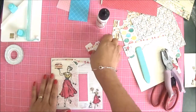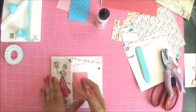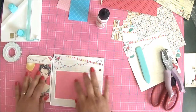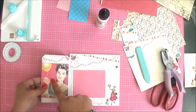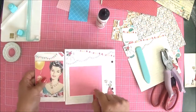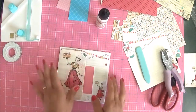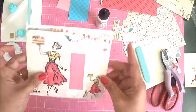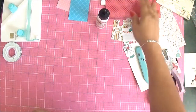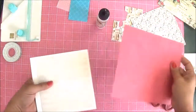So we went ahead and did our tags, and we're done with that, and it flips open like this. I went ahead and stuck a little card right in here, and then did some fussy cutting and added some banners right here, and then we added a mat here for a photo. So it closes like this. Okay, so there's that, and then we have one thing left to do, and that is our last page.